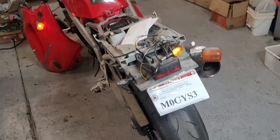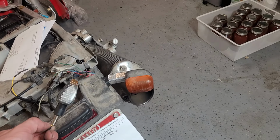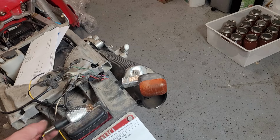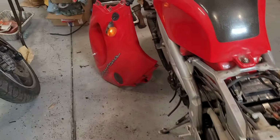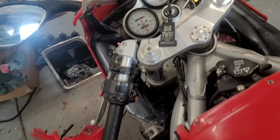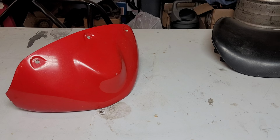I think for now we're gonna have to put these on the front and rear, but I gotta get some big 50-watt resistors. I only have quarter-watt resistors, so we will put that to the side and start looking at our fairing repair. Well, we're gonna have to wait on parts for return signals, so let's move on to the main event, which is all of this fairing repair.